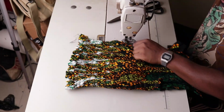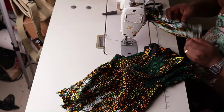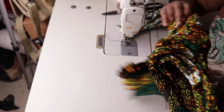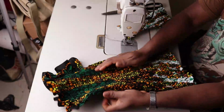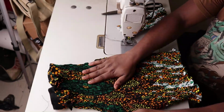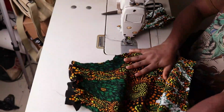Next thing we're going to do is install our sleeves. You're going to get one of the sleeves, and turn everything to the correct side. So I've turned my top. You can see this is the correct side. All my rough edges are on the inside.